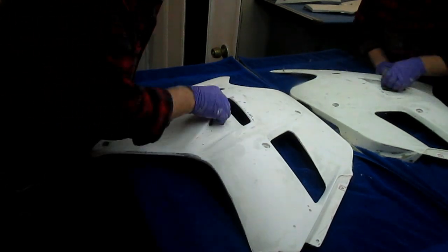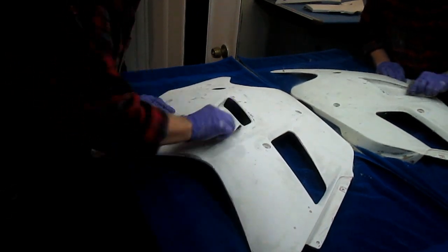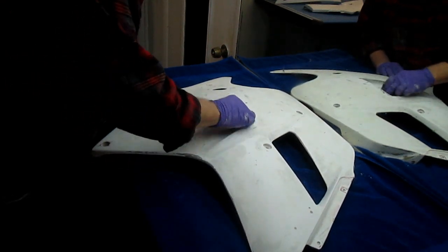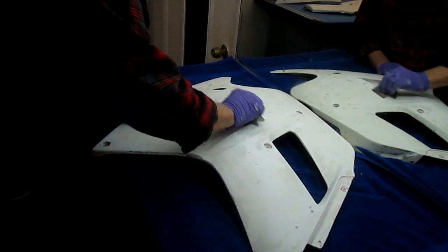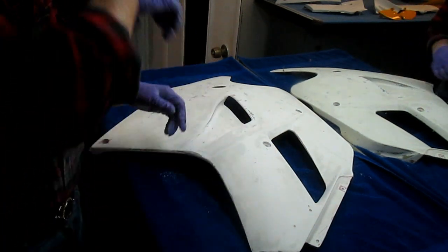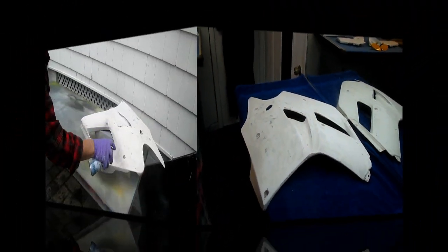Now what I did off camera, and I've done it a million times already on these videos, is anywhere I saw a spider crack, I spread it open and put some thin CA in there. So ultimately when we sand the primer, some of those spots show and they need to be addressed. But right now, considering what we had about 3 hours ago, wow, that's going to be a good part.